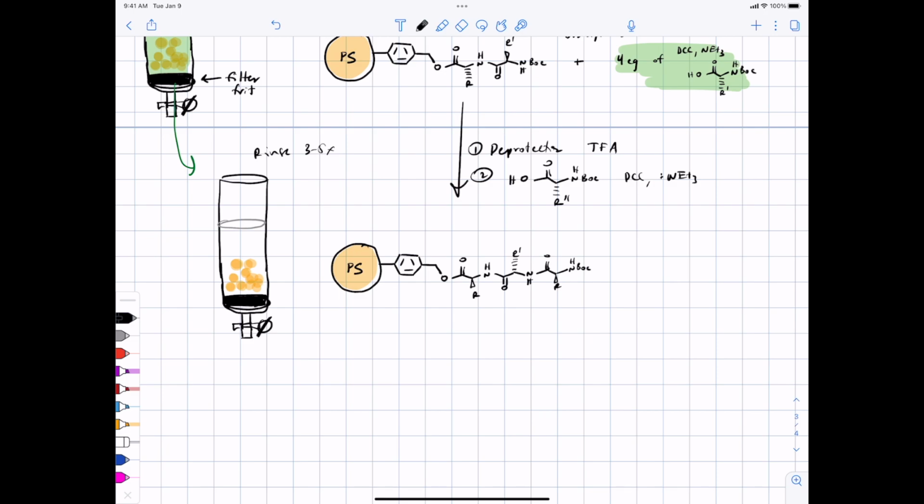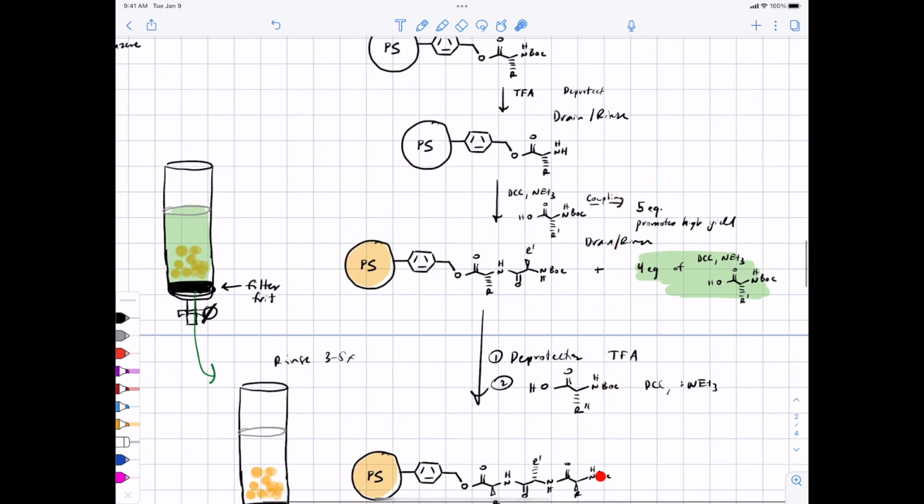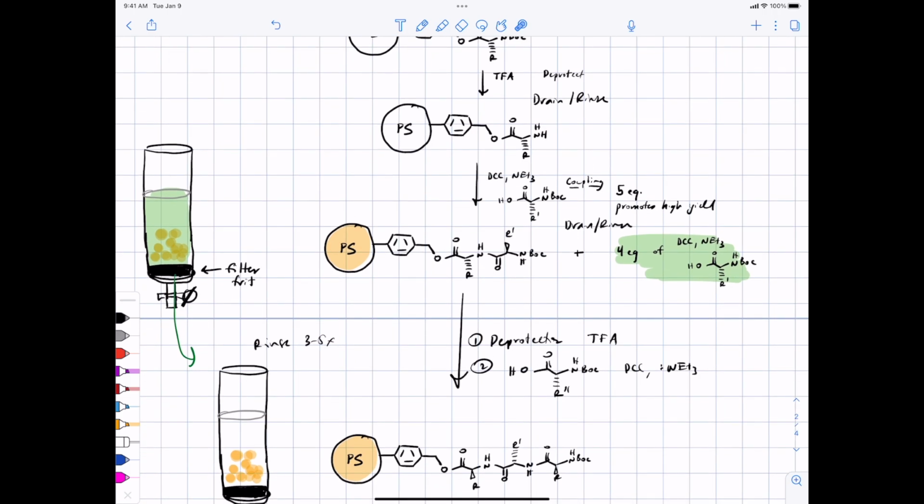Okay? The process is iterative, meaning a robot can do it, and so we now have automated synthesizers that do this. And we actually have one upstairs that the department shares in space between my lab and the Castle lab, where you literally supply the resin and the amino acids and the coupling reagents, and the robot does everything else for you. You can also do it yourself by hand, and if you do it, a lot of the deprotection reactions are pretty fast.